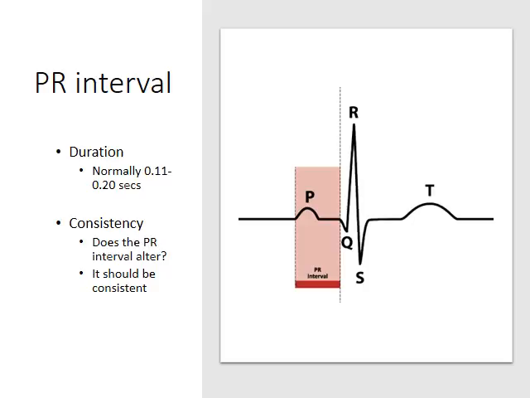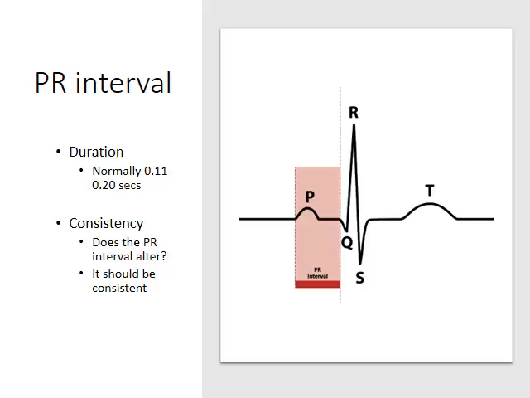When we're thinking about the PR interval, it is first of all important to clarify what we mean by the PR interval and where it is measured from and to. The beginning of the PR interval is at the beginning of the P wave. The PR interval is measured to the beginning of the QRS complex and not to the R wave. For this reason, you may sometimes read about a PQ interval, which is the same.